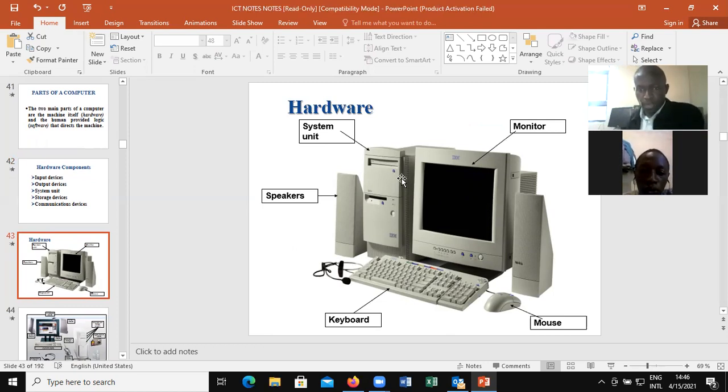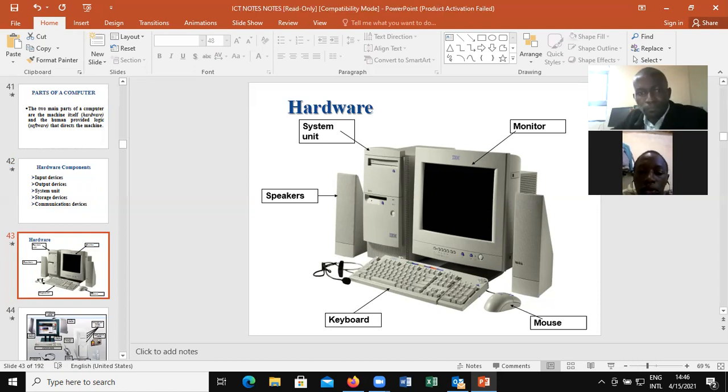Of course, for me where I am teaching you here, I'm using my laptop computer. But the type of computer that we have in the notes, that diagram, shows what we refer to as a desktop computer. This is a desktop what? A desktop computer. A desktop computer is a computer that is detachable, not like a laptop that is integrated into one main component. You can see we have the monitor here.